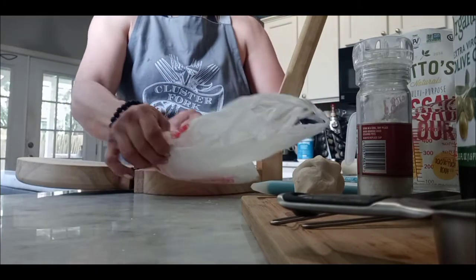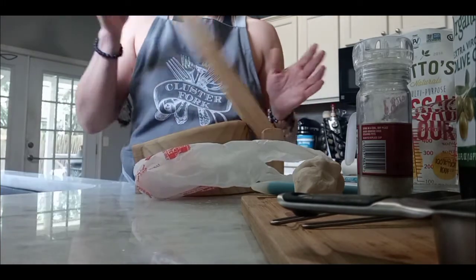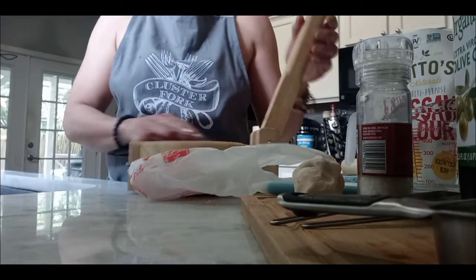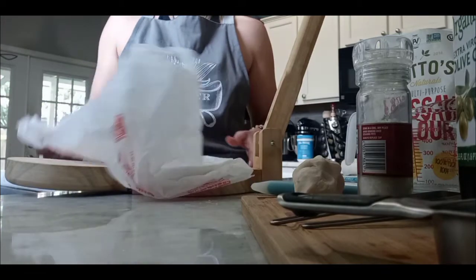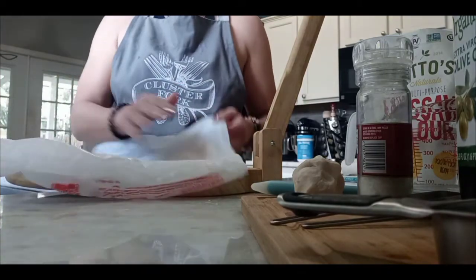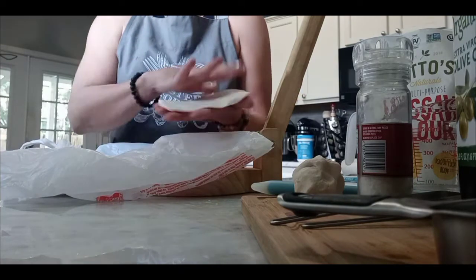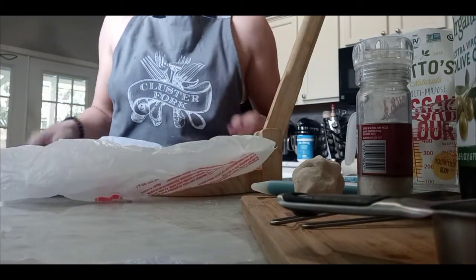You flip it over like that. Put a little pressure, just a little bit of pressure. Not too much pressure, because if you make it so flat that it's so thin, it'll tear, right? And then you just pop it out like that, and you put that on your hot skillet and you have a tortilla. I mean, that's how fast this is.